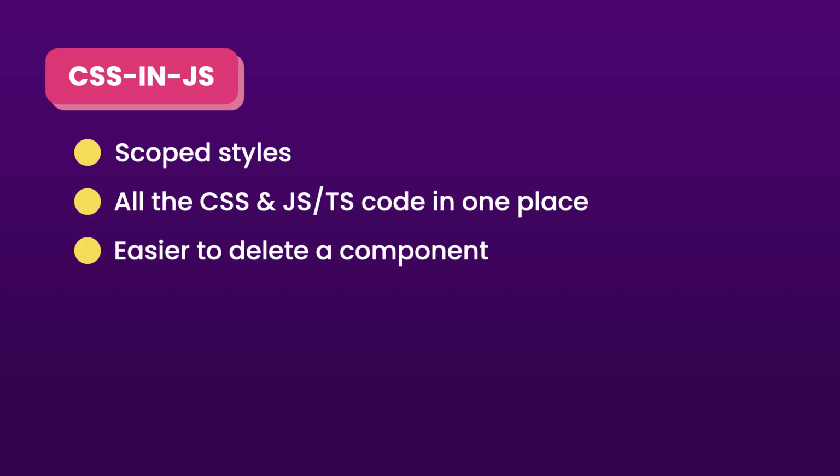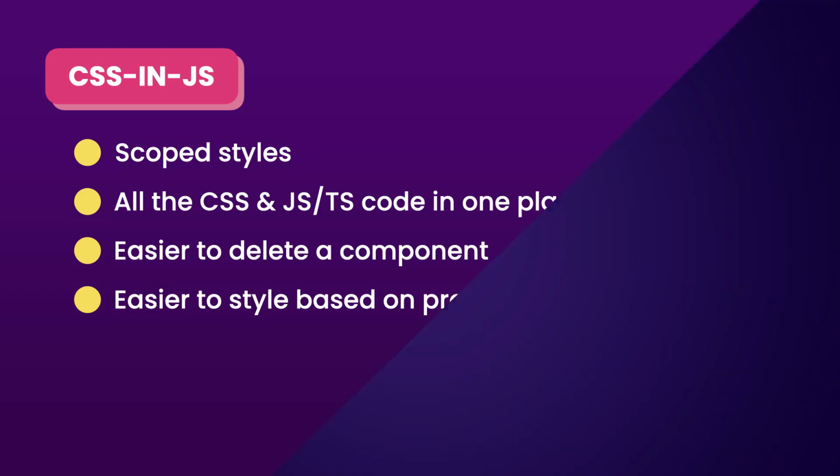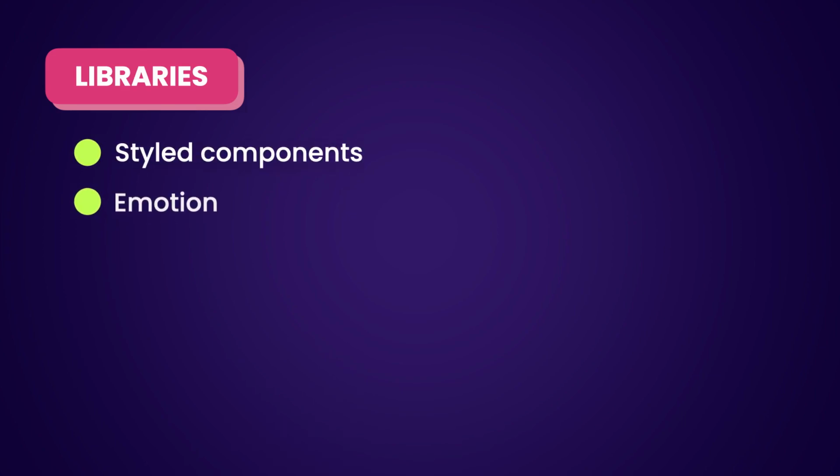In contrast, if our component is spread into multiple files, to delete it, we have to delete different files from our project. The fourth benefit is that because our CSS is right next to our JavaScript or TypeScript code, it'll be easier to style a component based on its props or state. You'll see that later in this video. Now, there are different libraries that implement this concept, but the most popular ones are styled components, emotion, and polished. And of course, there are many, many more. In this lesson, I'm going to give you a tour of styled components.